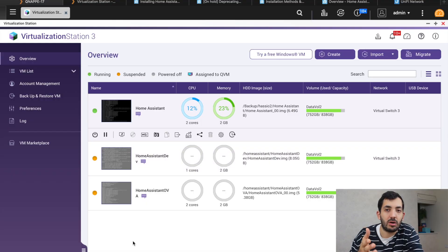Now log into your QNAP box and go to Virtualization Station 3. If you haven't got it, you can download it easily. As you can see, I have three instances of Home Assistant — three different VMs created — but I can only have one at a time running because that's the max capacity my NAS can handle. That will depend on the machine you're installing onto and how much resources you can allocate. I've been reading that two cores and two gigs of RAM should be plenty, but you can experiment. I would also recommend at least 30 or 40 gigs of flexible storage.